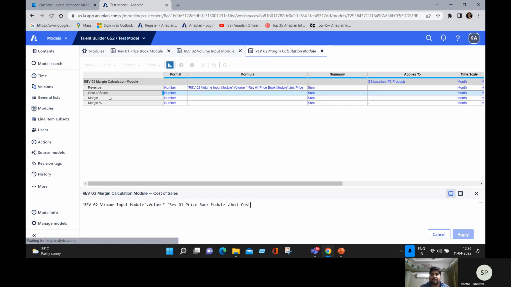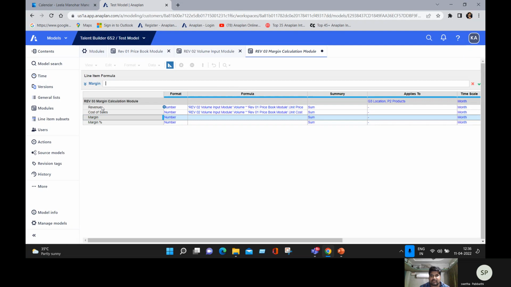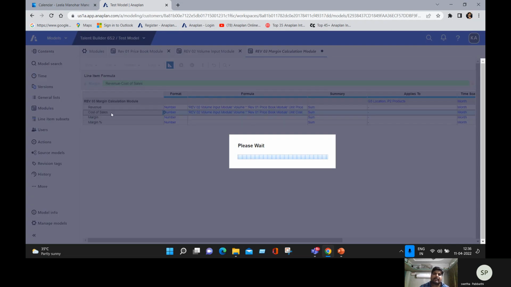Click enter. And we enter a formula in the margin line item, which is revenue minus cost of sales. Then click OK.